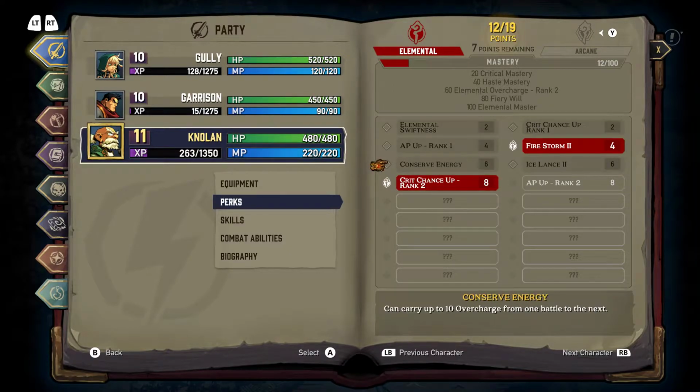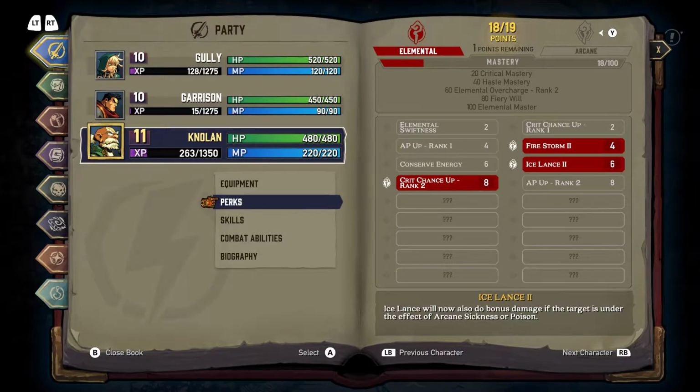We could actually take that out. What is this here? Conserve energy. Right. AP rank up. Increase attack. Oh, we'll do that for now. We could always change it later.